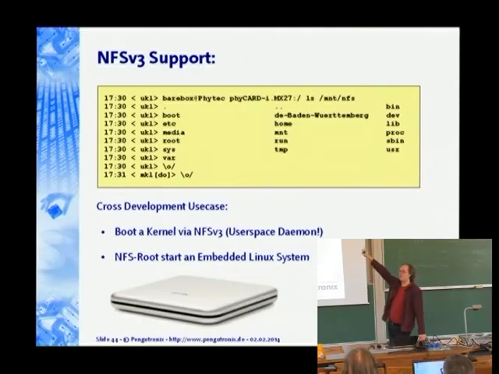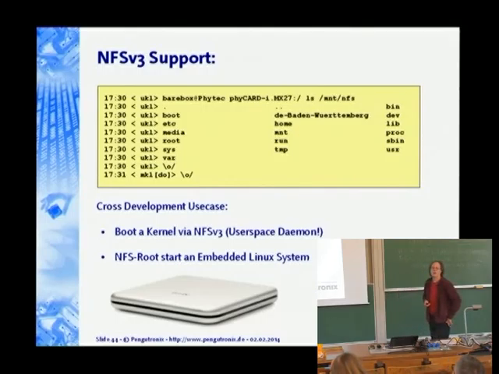This is an excerpt from the Pengutronix internal IRC from Friday evening here, where one of the colleagues is working on a television device with an i.MX27 CPU on it, which just has a television receiver on one side and a network on the other side, and you can stream television to the local network. On this device, he's working on NFS version 3 support in barebox. And as you can see here, you can have a look at the file system on the server. NFS version 3 is pretty important for us, because if we have that, we can basically get rid of the requirement to have a TFTP server for development.